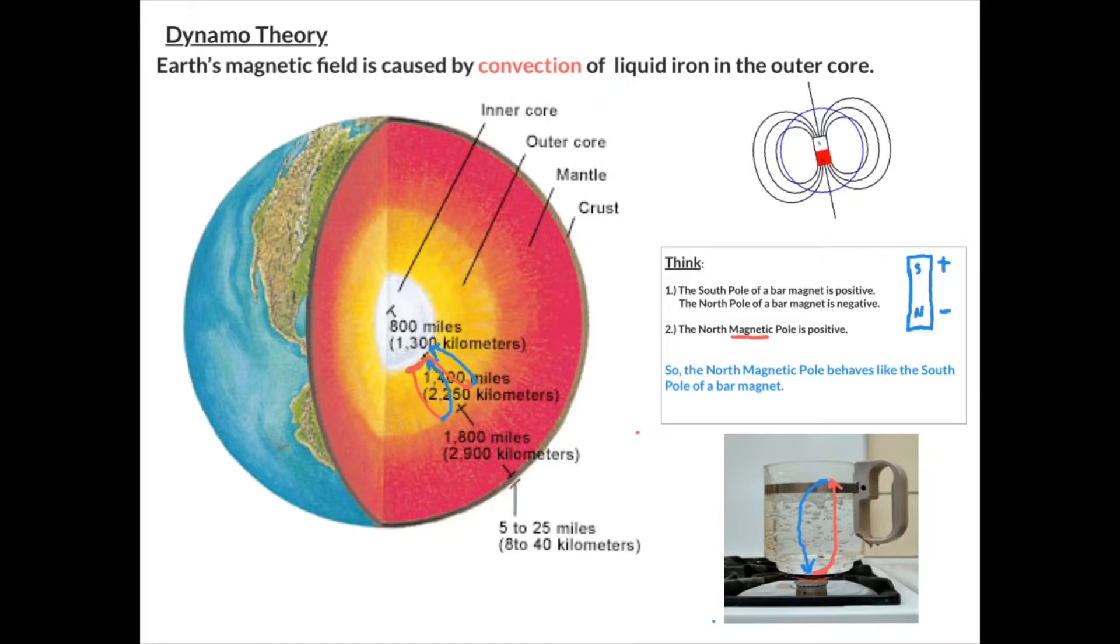And so what's amazing is it's actually the projection of this convection cell that causes our magnetic field because you have convecting liquid iron. So it is the truth then that moving liquid iron can actually cause a magnetic field that projects all the way out into space. And so this is the magnetic field that protects us from all the things that we talked about earlier. The cosmic rays keeps it sustainable for complex life to evolve on the planet.